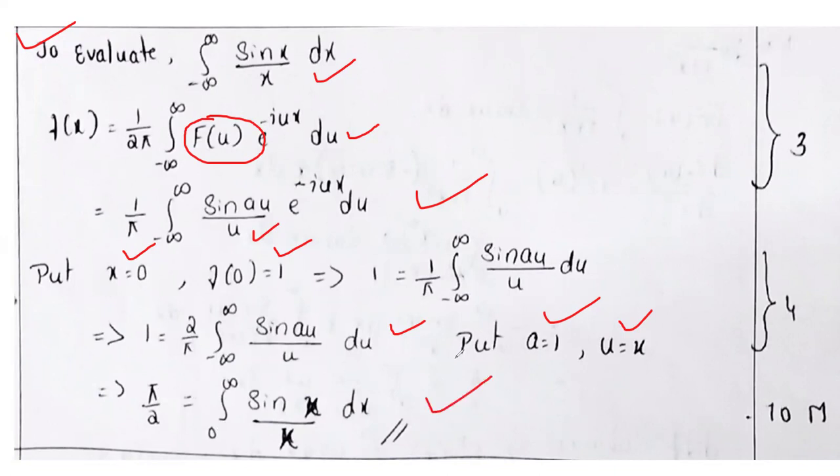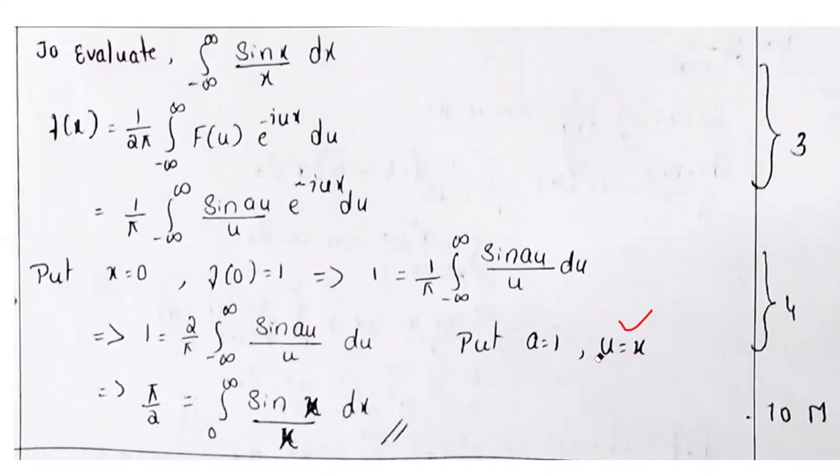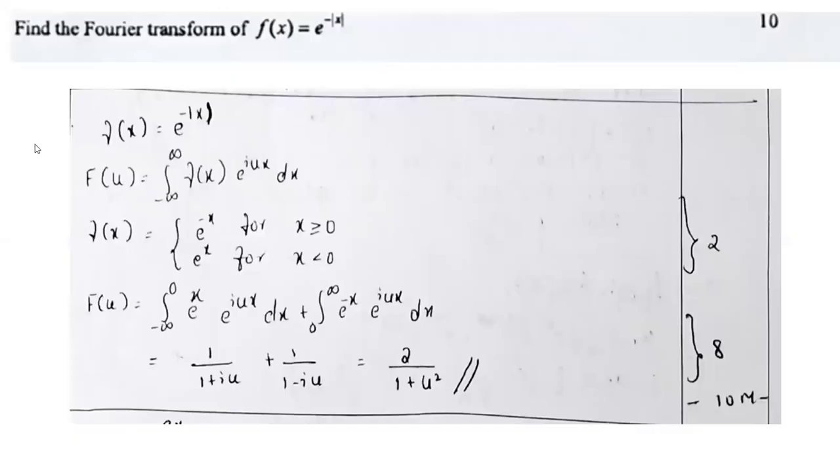You should be getting 10 marks. Kindly follow this. First of all, you have to put x equal to 0. Later, you'll put this condition. Definitely you can solve this, and the total allotted marks is 10 marks for this question. So you can manage it. It's not a big deal. So plan accordingly. Try to follow all the steps so that you get complete marks in the examination. Else, if you miss one or two steps, you will be losing marks. Don't do that. So try to follow all the steps.